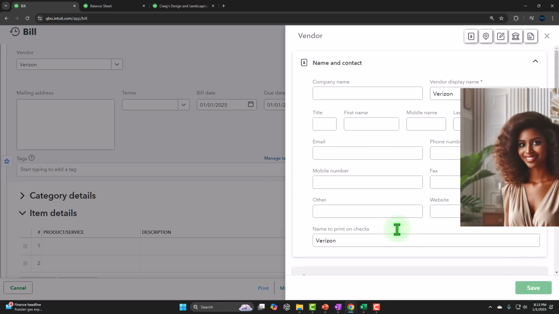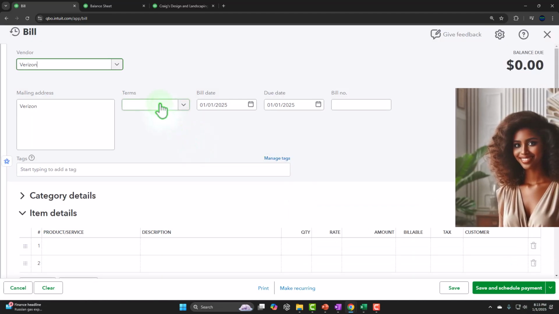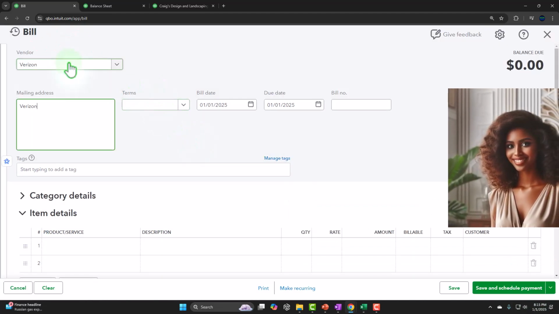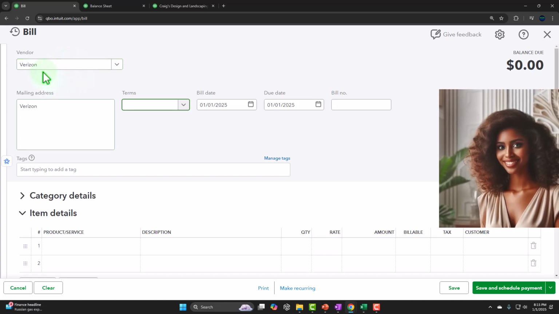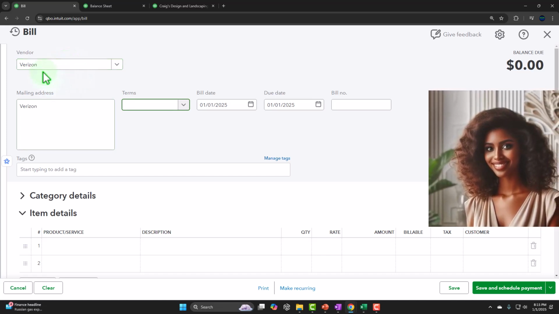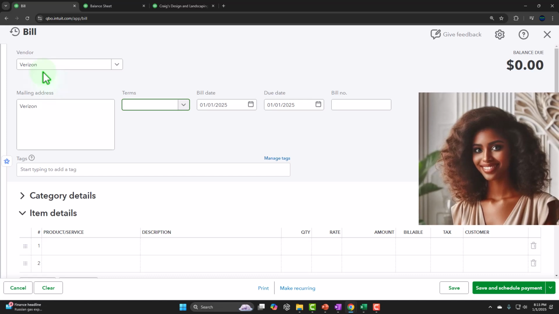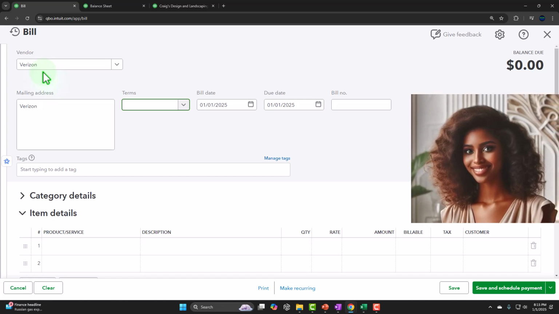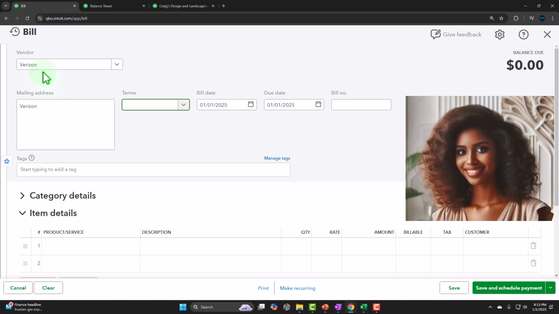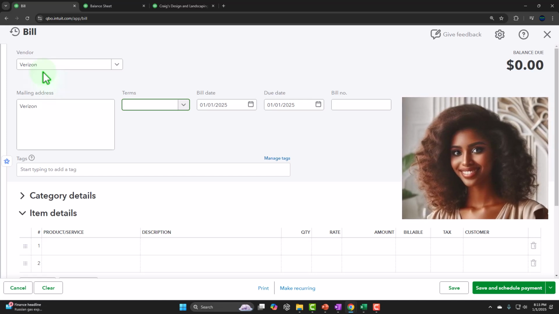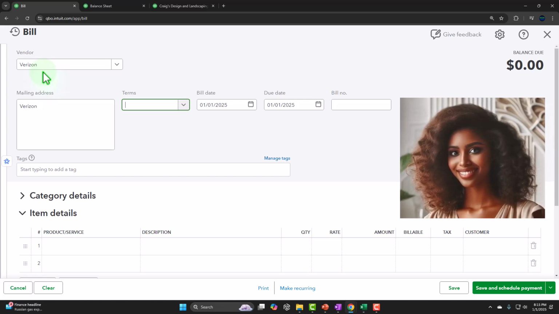We'll talk more about adding vendors in the second half of the course, noting that if you're working at a company or taking over the bookkeeping system, you shouldn't be adding too many vendors, because if the business has already been doing business, then the transactions should be somewhat cyclical. It's only when you do something new that you add a vendor. I'm adding a vendor here just so you can see the process.